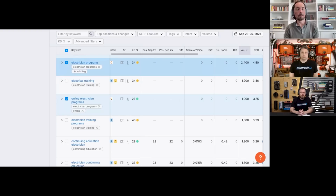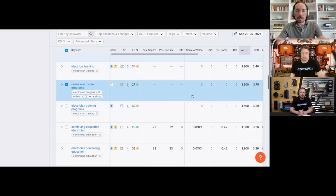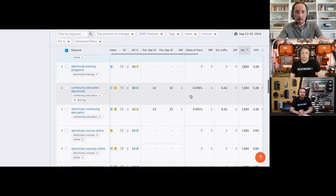And my concern here is that we don't want to put it on both the individual and the business page, because now what we're doing is called cannibalizing. We're trying to rank the same keyword on 2 pages. So it almost makes sense to me to have a page for online electrician programs and then for individuals, for businesses. Keep everything else for business and individuals the same. To me, that's what I would recommend.